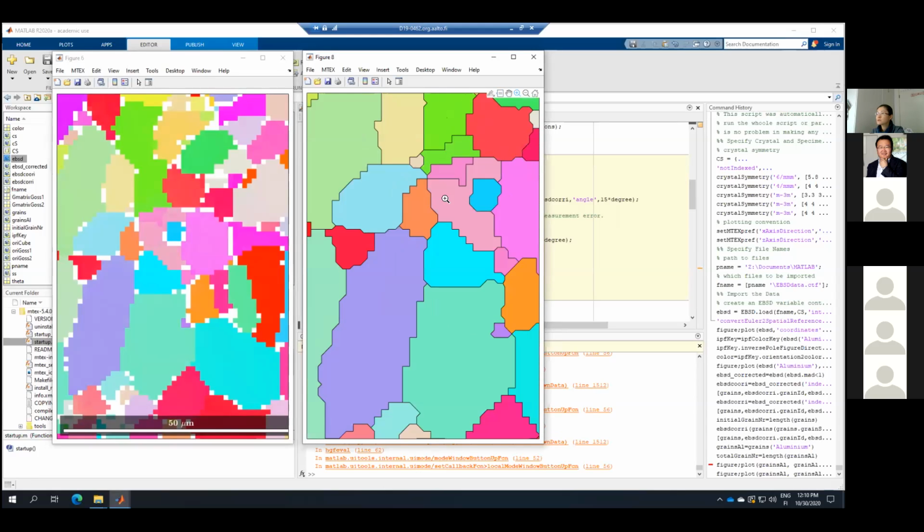You can see this region is this region, this region is this region. So for these two, they do not belong to one grain. It's distinguished as two grains. But for these two, you see maybe a different color, but actually their misorientation is within 15 degrees, so they are distinguished as one grain. And the color is shown as the mean orientation of these parts. So that's what grain mean orientation means. So this color mapping is the grain mean orientation map.